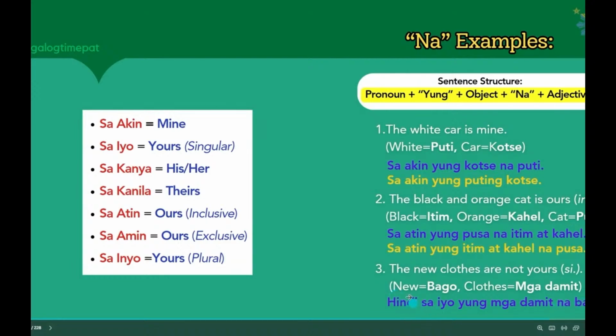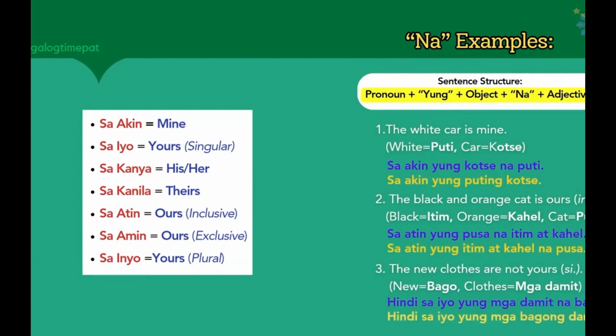The only difference is that we've added the word hindi, which means no, but in this sentence, it can mean not. So the new clothes are not yours. Hindi sa iyo yung mga damit na bago. So that's how you would say not. And the alternative way to say it is, hindi sa iyo yung mga bagong damit. Hindi sa iyo yung mga bagong damit. Here you can make the contraction, bago na damit. Could just be bagong damit.